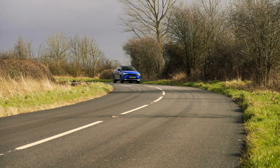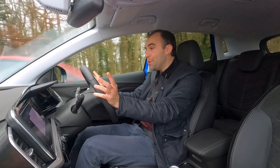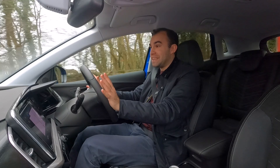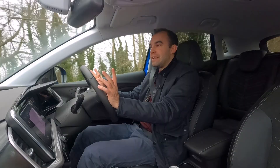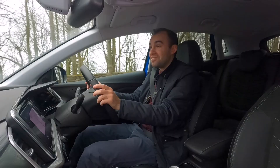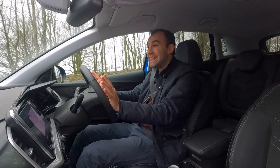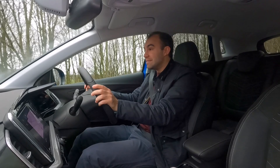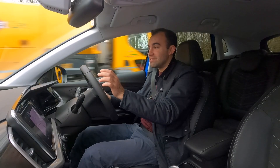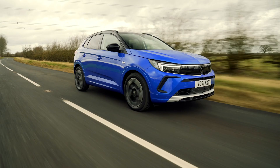Compared to the old days, there's now only one diesel — a 1.5 with an automatic gearbox. Gone are the days of multiple diesels, power outputs, gearboxes, and four-wheel-drive options. Vauxhall have gone with one combination, and the sales figures back it up — people are turning their backs on diesel power in the mid-sized C-SUV segment in droves. That's why the plug-in hybrid could take on newfound significance for the Grandland. In the Grandland X there were two plug-in hybrids, both very expensive. Vauxhall have slashed prices on the 225-horsepower one by around £3,000, meaning it could be very tempting to a lot of buyers.